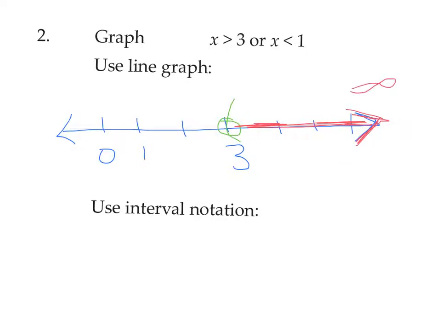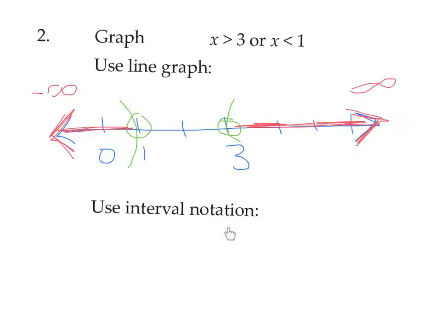This other statement says X is less than 1. So again, it's open because there's no equal to. And the values less than 1 are here. And they go off into negative infinity. So there are two pieces of shading on this graph, and that's caused by this or statement here, making two different qualifications for X and saying or leaves you with two chunks of shading.